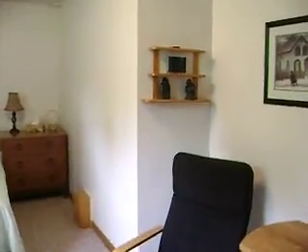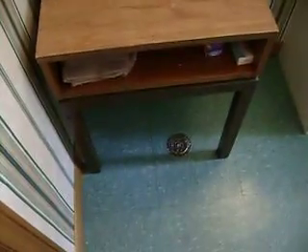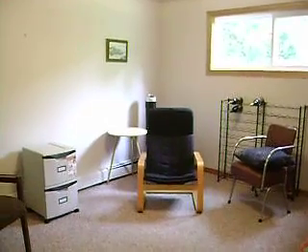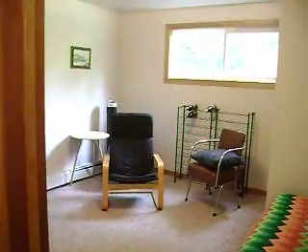Downstairs it's basically a back-split bungalow — really bright and sunny. There's a family room and rec room. One of the bedrooms is an oversized room with two windows, so no problem to meet egress code. Looking at expanding the bathroom: right now there's a half bath, but there's a floor drain, and I'm pretty confident you could put a stand-up shower in there. A good improvement, though it's fine as is.